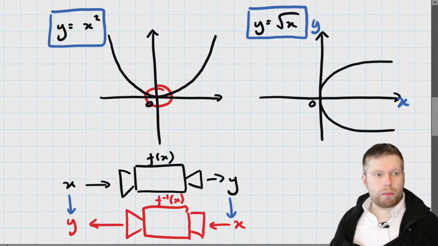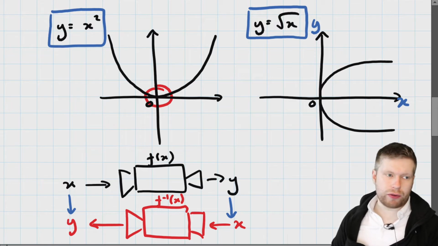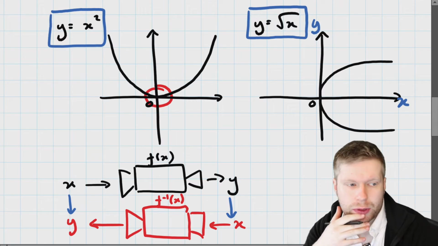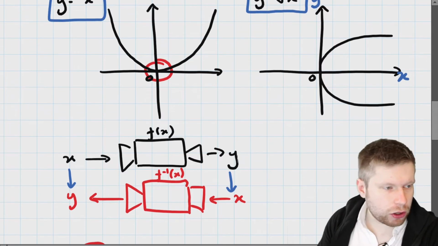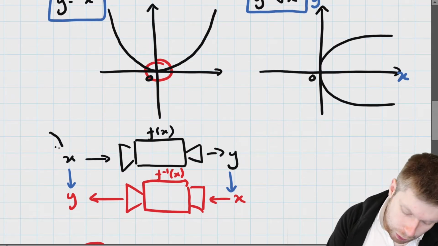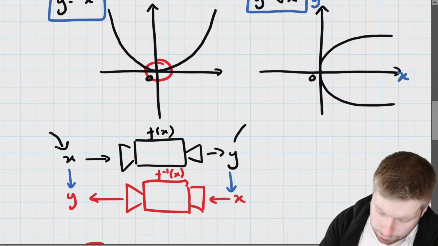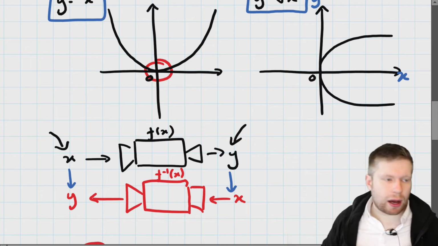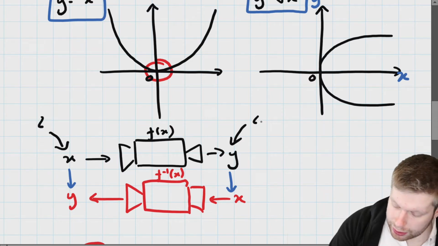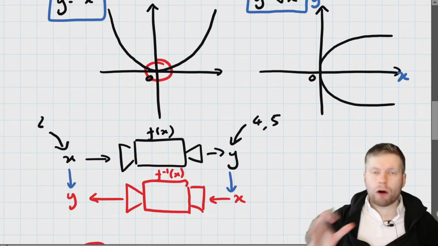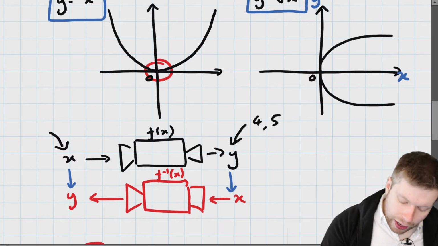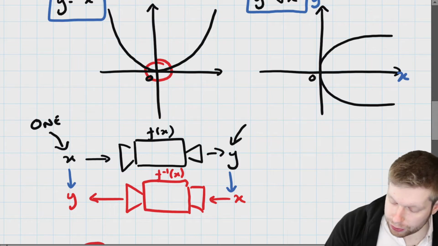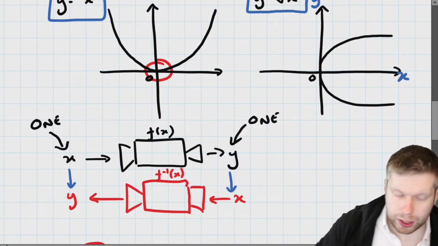So that there should be the graph y equals the square root of x, which I've drawn there on the right hand side. Now the issue with this graph is that by definition of a function, it should be one value in and one value out. So I can't, for example, put 2 in and get a couple of values out. I can't put 2 in on this side and suddenly get 4 and 5 out on that side. There has to be one value in on this side and one value out on the other side. That's the fundamental definition of a function.